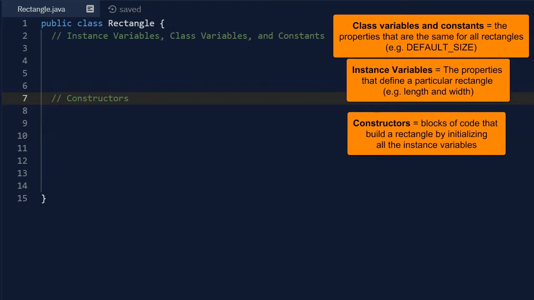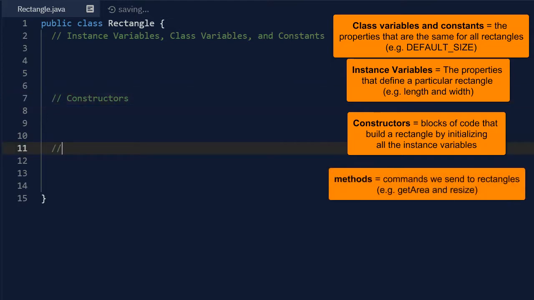In the last section, we put our methods, which are the commands we can send to objects of this class. These commands can either be an action we want the object to take or a request for information about the object.